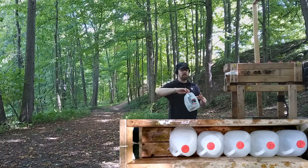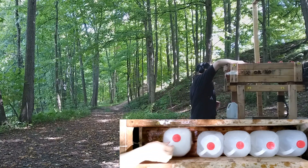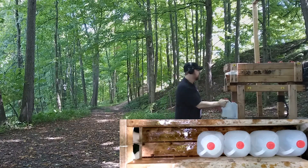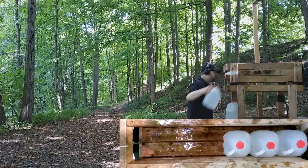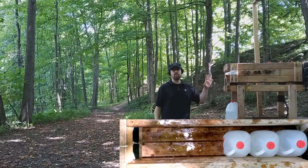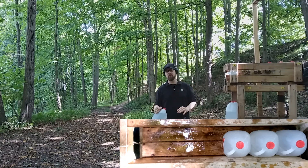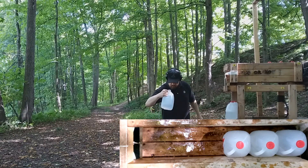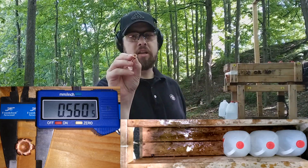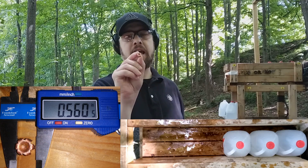The first water jug took on a huge amount of damage — more than typical, this jug is just shredded. Jug two showed about average damage. There's an impact on jug three, and I can see just the tiniest little dent on jug four — and that's perfect. I've always said that if we can mark out the back of the third jug and hit the fourth one, that's about equivalent to 15 inches of ballistic gel — perfect penetration. The projectile shows the perfect flowering we typically see with the Barnes bullet; the petals roll back but still limit penetration and produce a pretty big expanded hollow point.